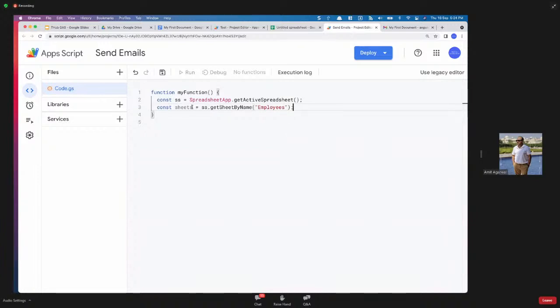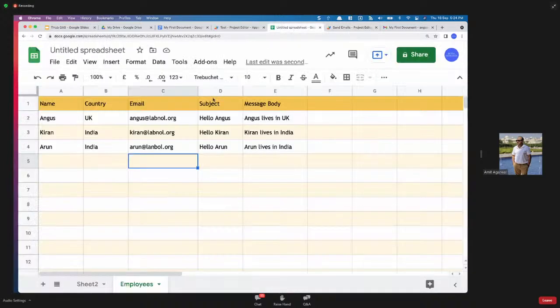So now this will return me the reference to the spreadsheet that has my data. Next, my next task is to read the data that is inside this. So first we will get the range of cells that has the data. In this case, it has the data inside the cell A1 and goes on until E4. So what I can do is I can either specify this range A1 to E4.